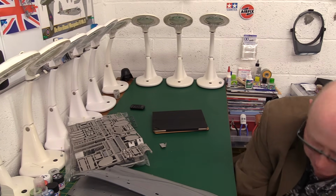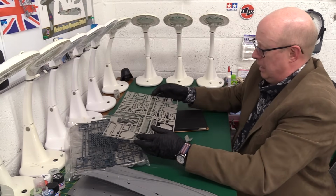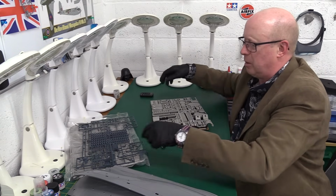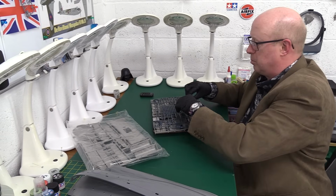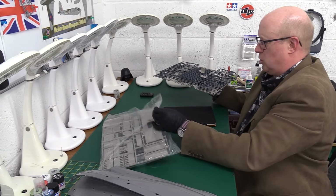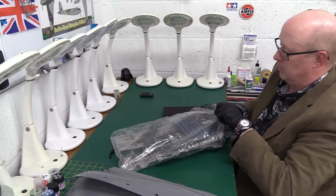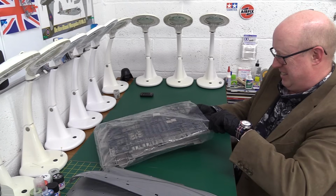When I was driving back home, it wasn't very far, only about half an hour from where I met with Jason. I had his kit in the car, but I could hear it rattling in the back, even though I was driving ever so slowly. Unfortunately, because of the pothole roads we've got in the UK, we've got very poor roads at the moment. In my area, it's one of the worst in the UK for potholes. We have the Cheshire East local council authority, and they are not doing a good job. They're not. But yeah, it was jiggling up and down in the car, and I could hear it rattling away. But anyway, there we go.